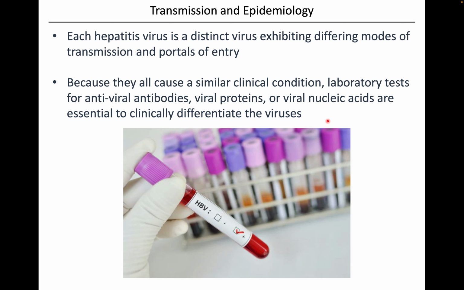Let's talk some transmission and epidemiology. So as we're going to see, each of these, even though they all cause the same condition, these are distinct viruses, and they all do have their own distinct modes of transmission, portals of entry into the body. And this can be a challenge in terms of diagnosis, right? You can't just look at somebody and say, oh, you have hepatitis B or hepatitis C. You would actually have to do some lab tests checking for antibodies or doing some DNA sequencing, etc., if you really wanted to know specifically which hepatitis virus you were dealing with.